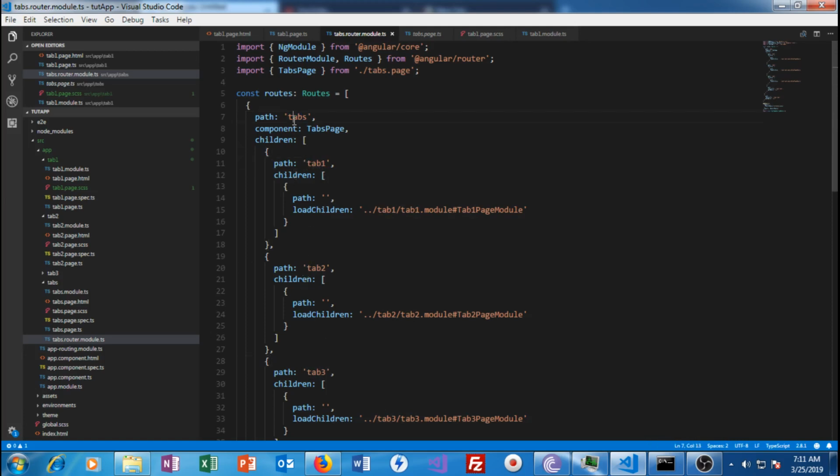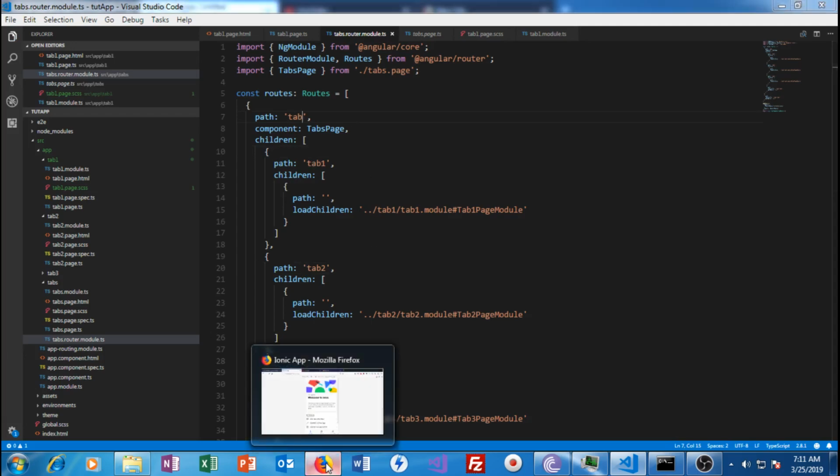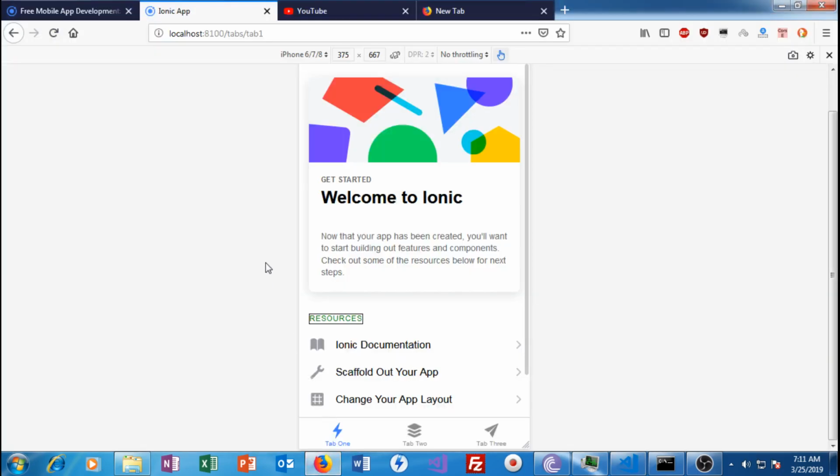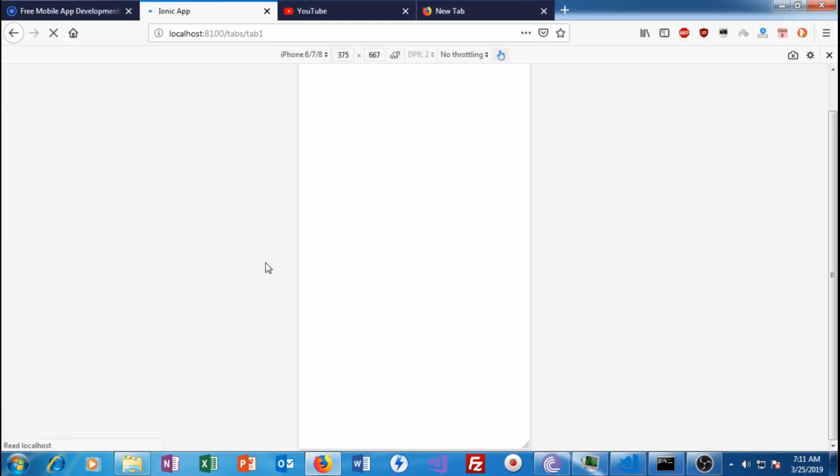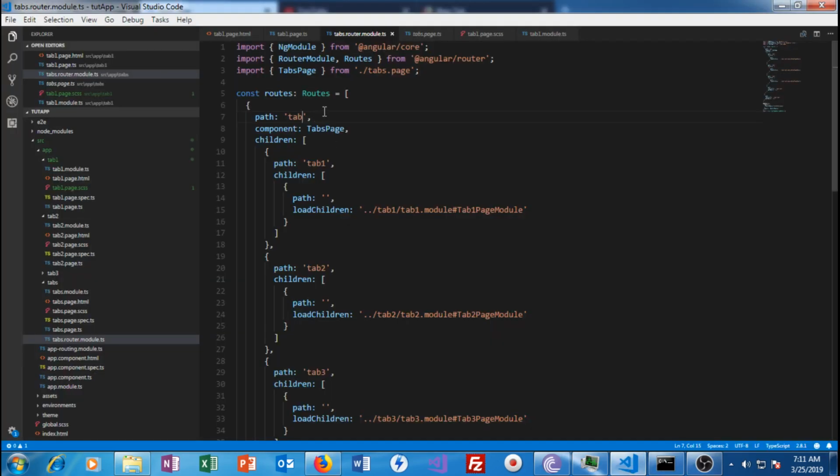If we change the path name, then it will stop working. If we change the path to tab and save it, then the feature will stop working because there is nothing under it, so you'll get a blank screen.